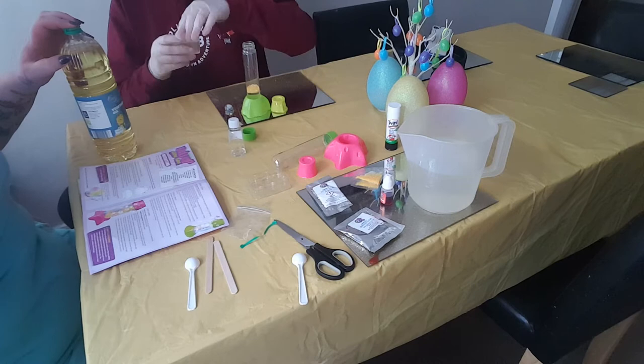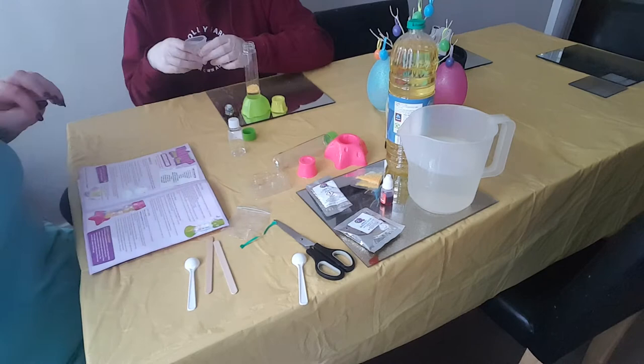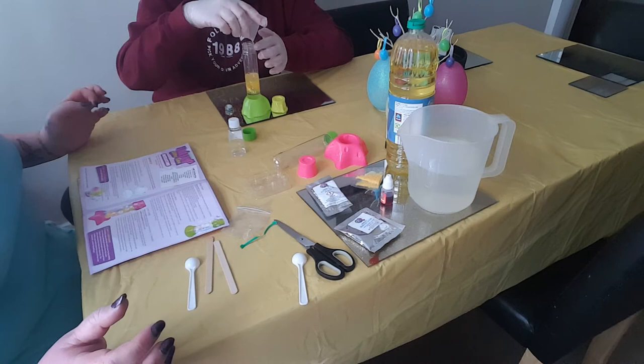Okay. Add it in. In there? Yeah. In there. I hate wearing gloves. Well, it's safer for you to wear gloves. Why? Because I say so. And I'm the adult. Well, who's more sensible, Lisa? We're not going to get into that debate right now.